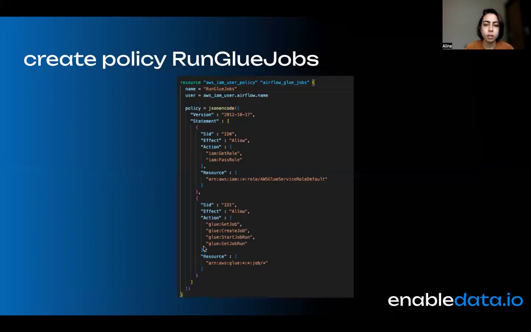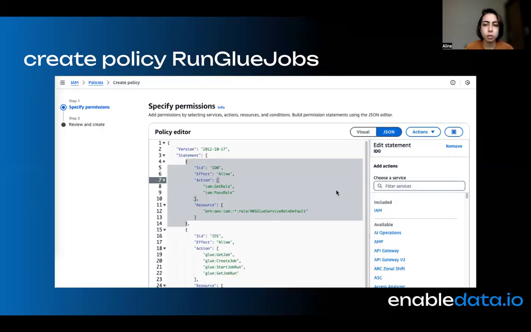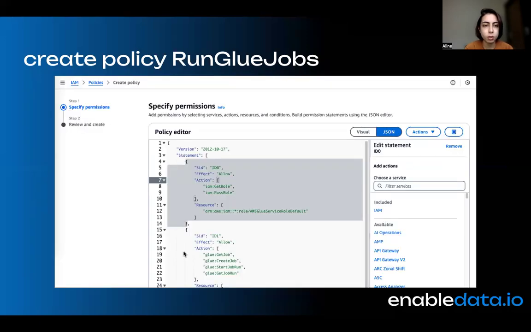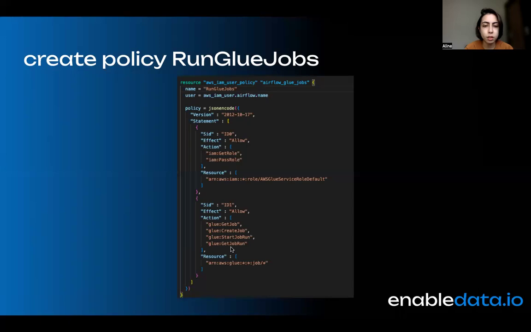And also you can see down here, it's the same thing if you use the JSON, both in Terraform and in the visual tool in AWS. So you need here also, in this case, not only to use this role, to be able to assign this role to the job, but also you need to be able to get the job, create the job, start the job run, and get the job run for every Glue job that you need.